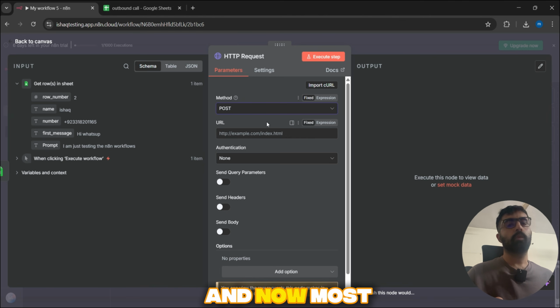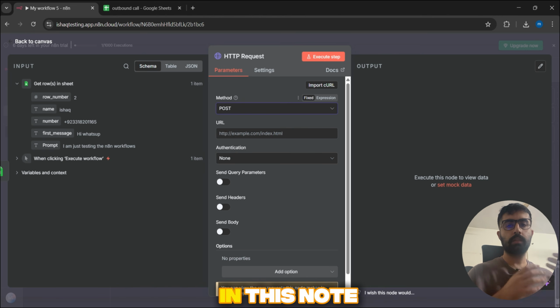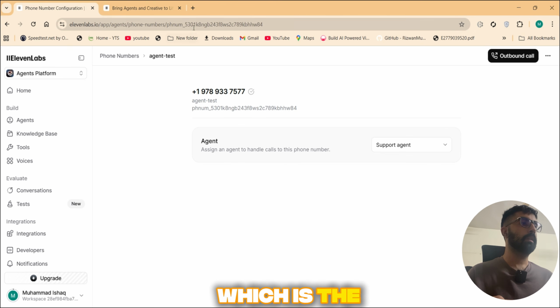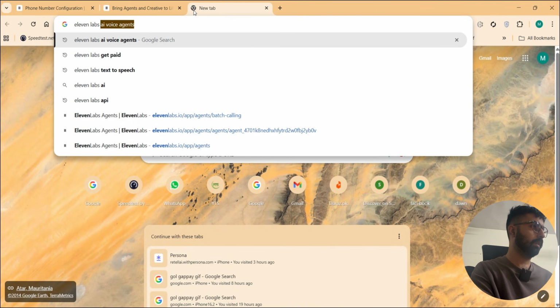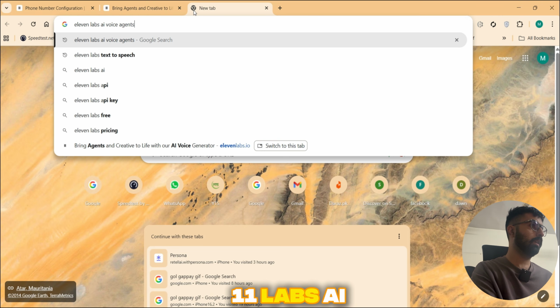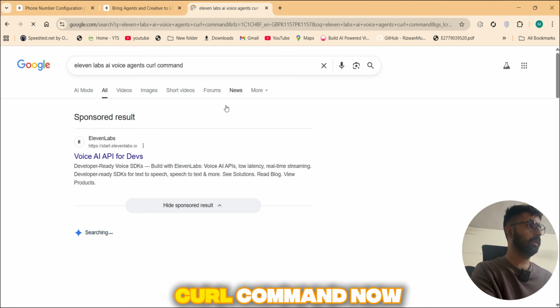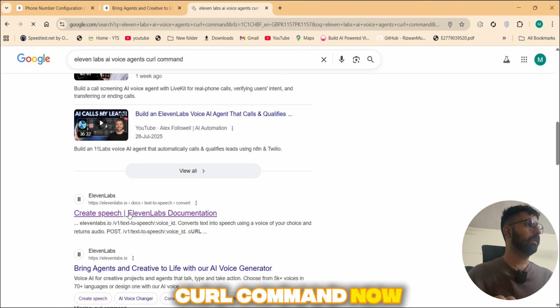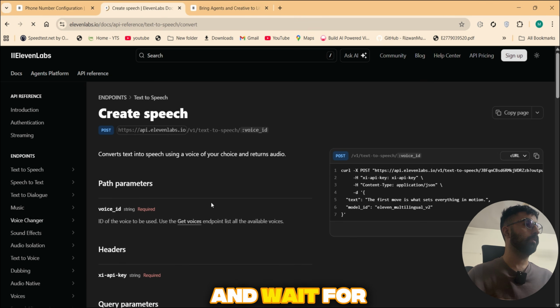Now most importantly, you need to import some settings in this node, which is the ElevenLabs AI voice agents curl command.